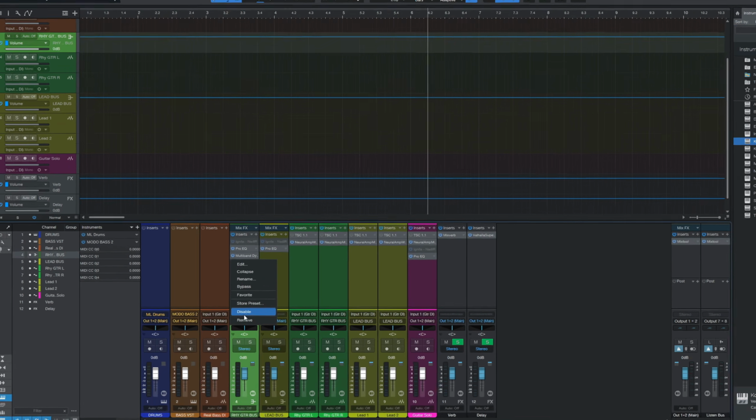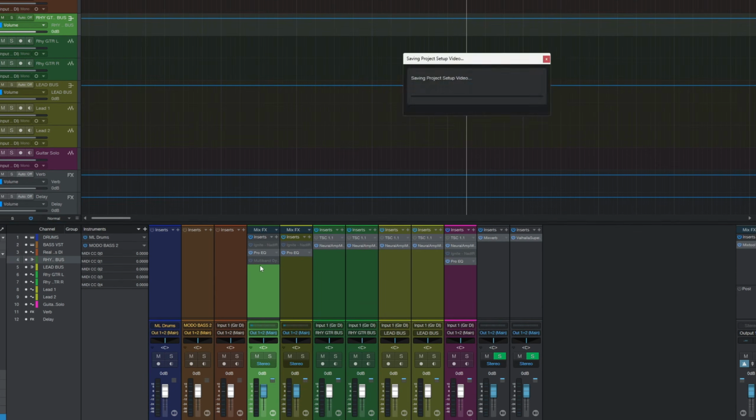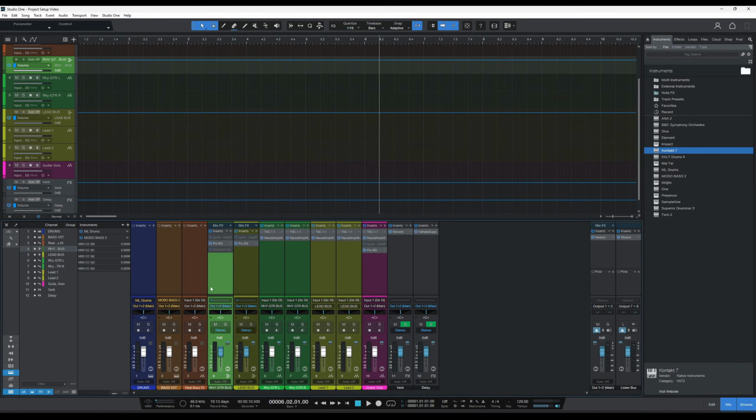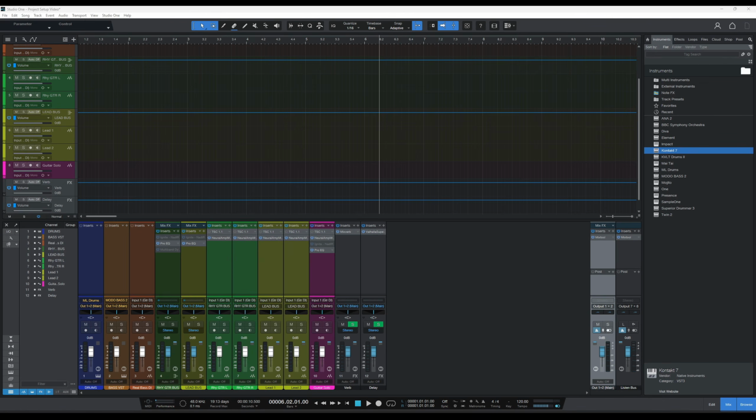We're also going to turn off the multiband for now. We're actually going to disable it. It helps with latency when you're tracking, but we'll have it there ready to check things later. At this point, this template is ready for me to start tracking. It has all the elements that I need to get something going, get some ideas down, and then usually it expands from here. But this is a good starting point.